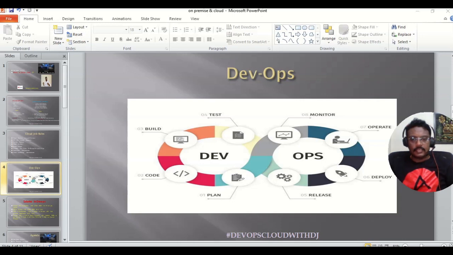DevOps life cycle. So at different phases like plan phase, code phase, build phase, test phase, monitoring phase, release phase, we have different automation tools which I will be teaching you, and you should all be learning the different tools, like I already shared my tools list of DevOps, and you will be learning in my upcoming sessions. So I hope you understood how the DevOps job roles have been replaced.